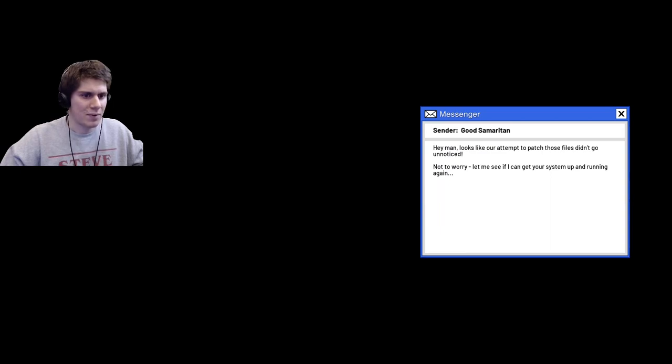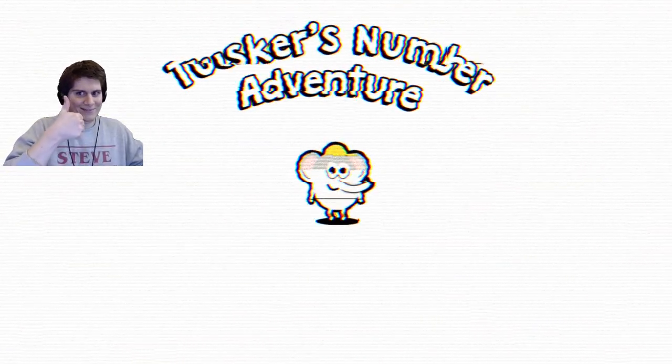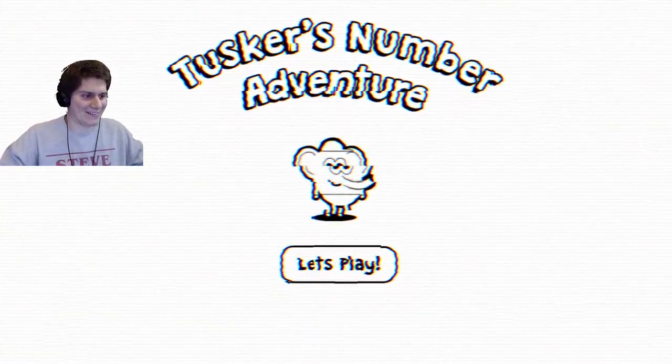Hey man, looks like our attempt to patch those files didn't go unnoticed. Not to worry, let me see if I can get your system up and running again. Attempting system restore. Rebuilding kernel. Success. Scanning system files. Complete. Replacing corrupt files. Success. Attempting system reboot. Yeah, it seems this is good. Everything is fine.